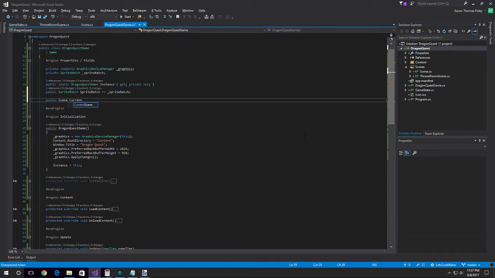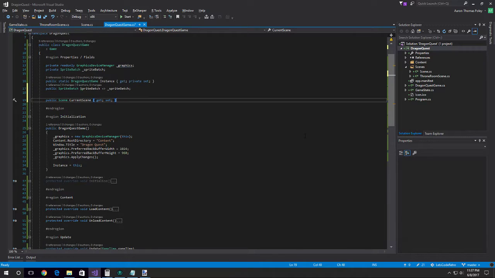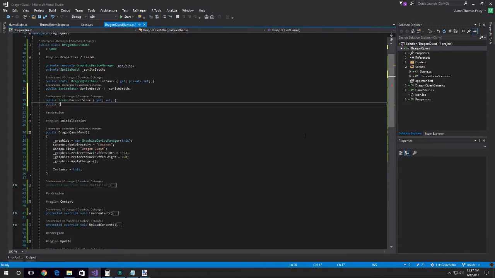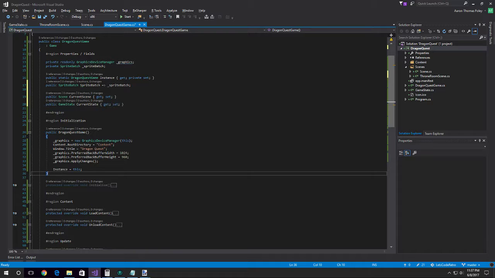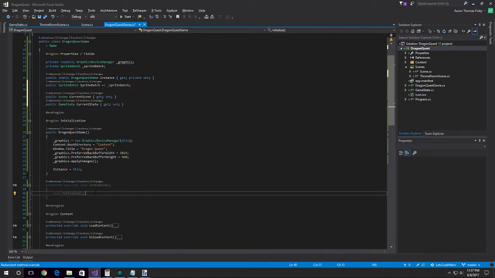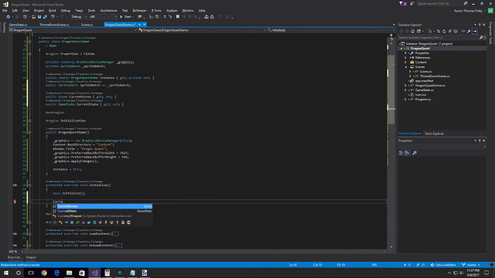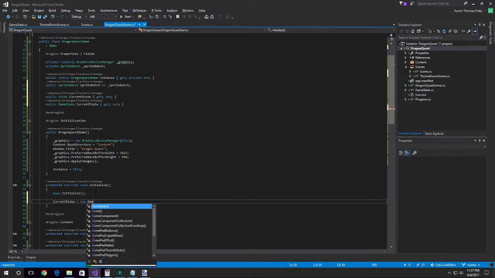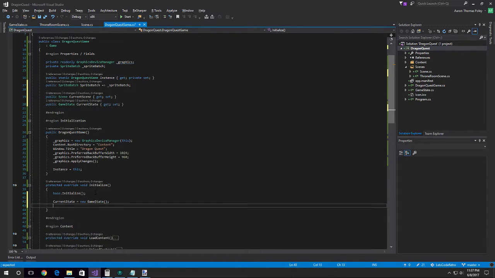So we're going to have a property here called our current scene, and then we'll take that game state that we just had and create a current state, and then we'll go down to our initialize and we'll set our current state equal to a new game state, and then current scene.